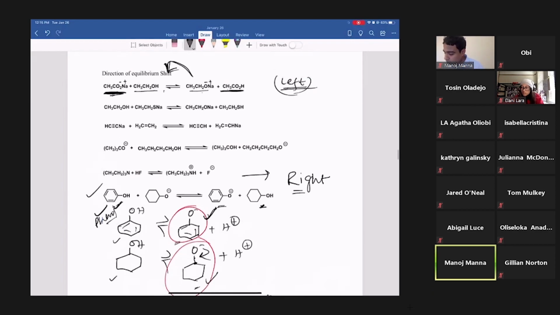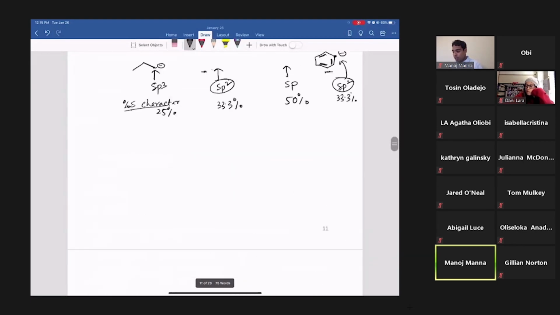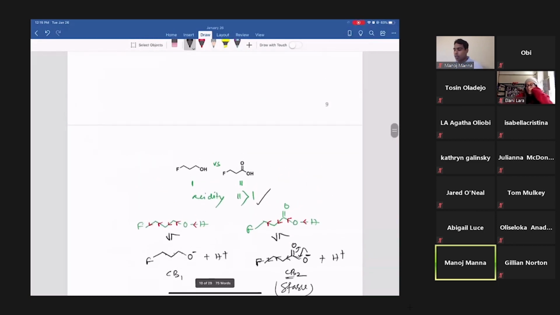If we understand this, now we can try all those examples. But think about where to use what kind of factor. We have four factors: hybridization, element effect, and two more, resonance and the other one, inductive effect. So we have to think about where to apply the four factors to decide the stability of the conjugate base, and then you can figure out which direction the equilibrium will shift. Okay, this is all for today. Keep practicing, and now we'll start practicing more questions. In organic chemistry, the only best way is practicing problems.